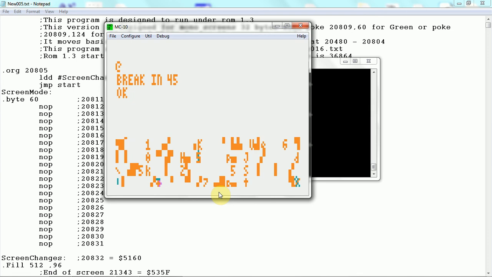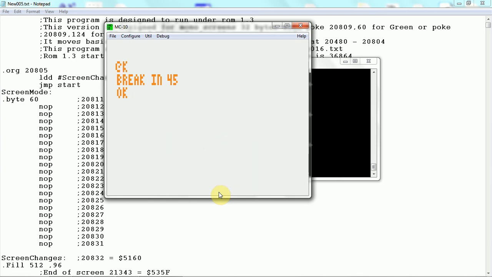Let's see, what do I want to do here? CLS. Okay, so that's kind of a big part of the update, but you see there's 8 screens accessible.